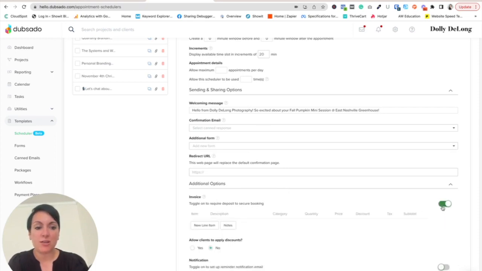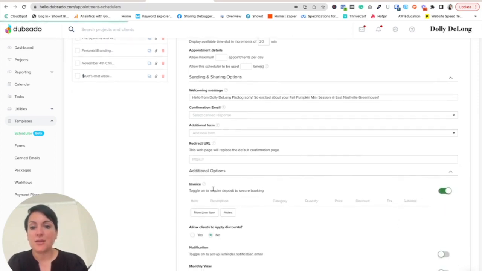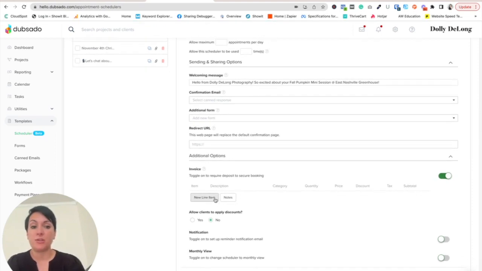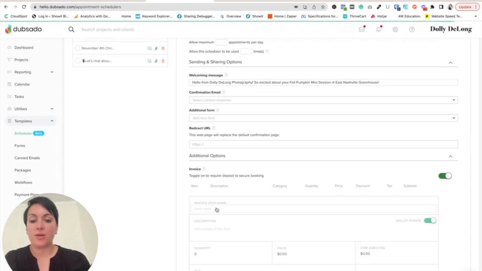Invoice, yeah, I'm going to toggle that on because I will require a payment to secure booking. So I'm going to toggle it on, put a new line item, and put East Nashville Fall Pumpkin Mini Sessions, November 4th, 2023.